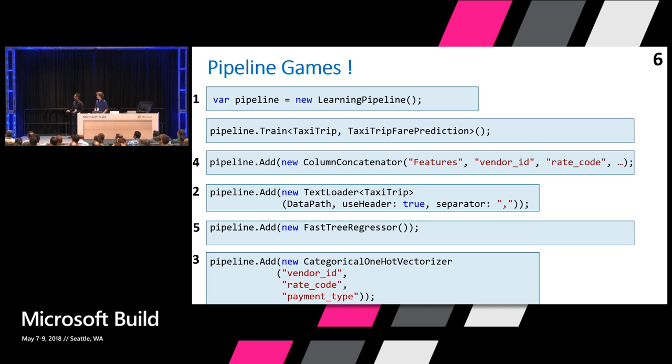And then the last step here, once you've actually gone through all these steps, is to go ahead and train your model. And that's really how you're building a training pipeline. So it's actually not that hard, but it could be as you're getting started, there are some concepts here. There's a concept count involved here, and we're going to try to make it easier, especially for .NET developers, because that's what we're targeting here.